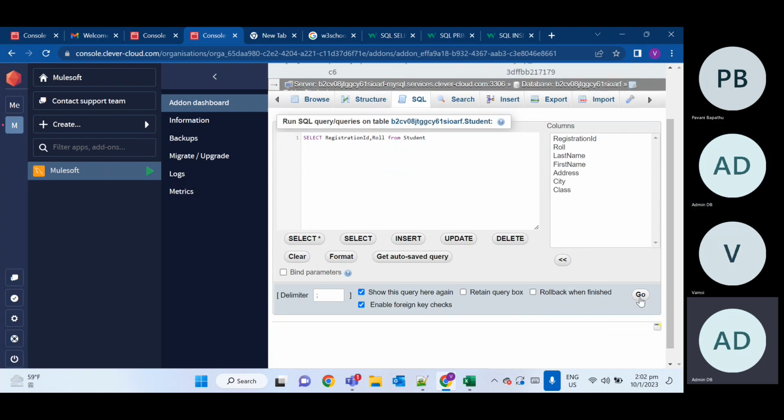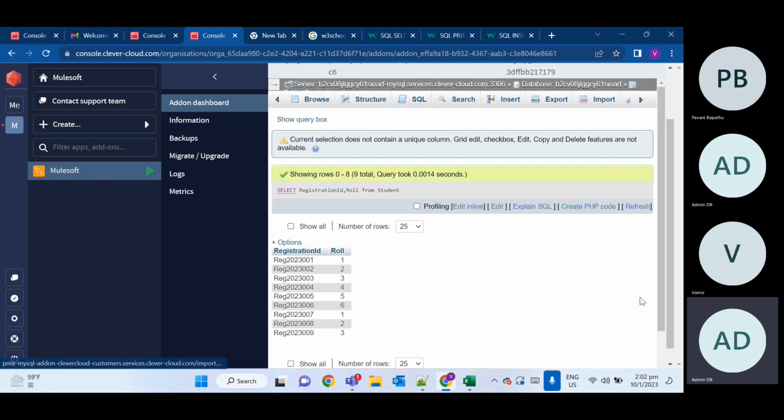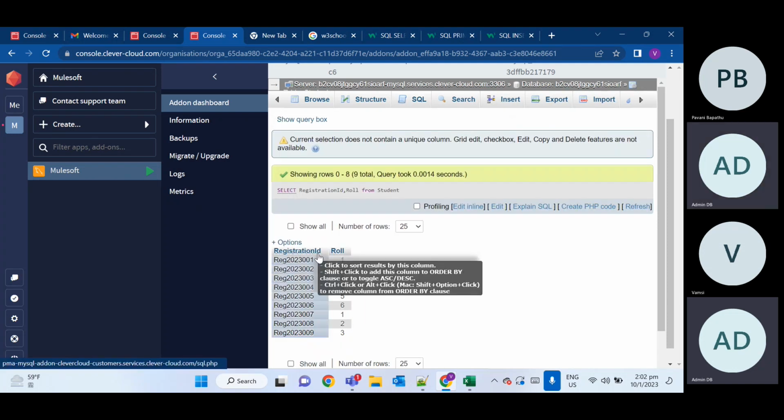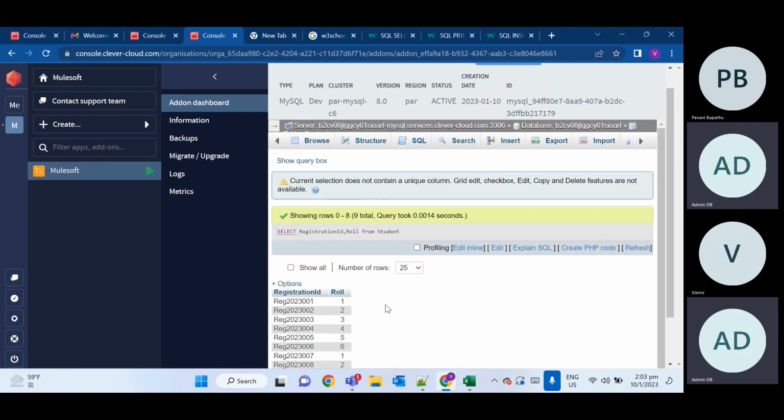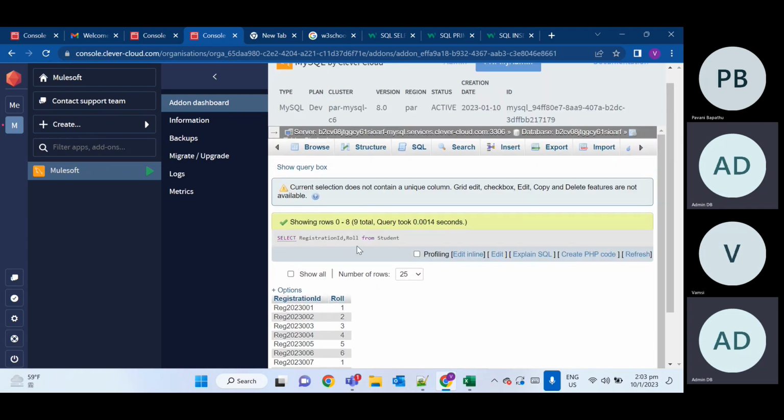So it will retrieve registration ID and then roll number from this table. Whatever columns you give comma separated, it will retrieve only those columns from this table.